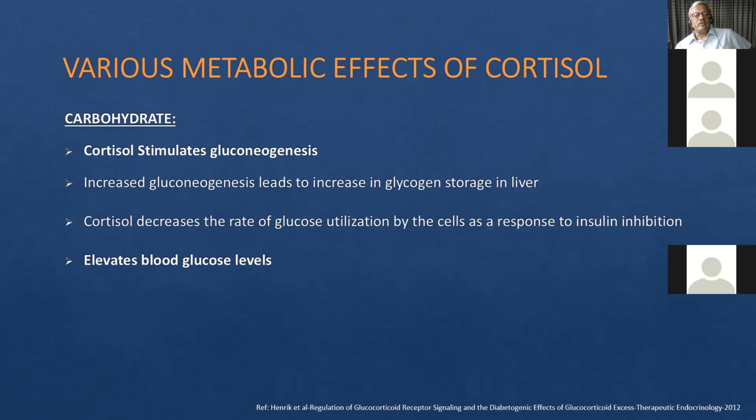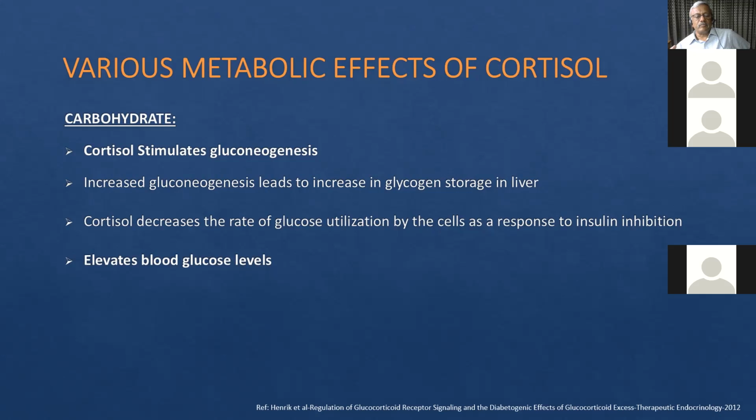Yes, this may happen in the non-stressed state. When it causes gluconeogenesis either from fat or protein in a non-stressed state, the increased glucose may be stored as glycogen in the liver. That is understandable. But sir, we were talking about a stressed state when cortisol is stimulated. So it starts gluconeogenesis and it also causes glycogenolysis.